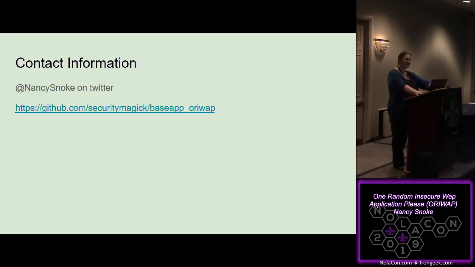Anyone else? Yes? So all the options that you have to set to generate the random applications, is there some kind of interface? The options are mostly outside data, so you could completely change them out without changing the source code.